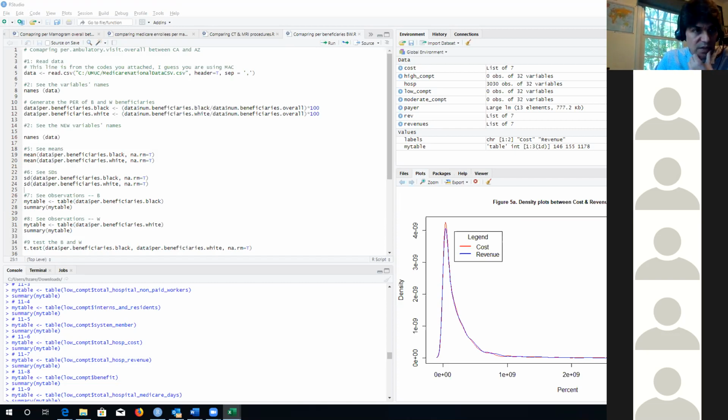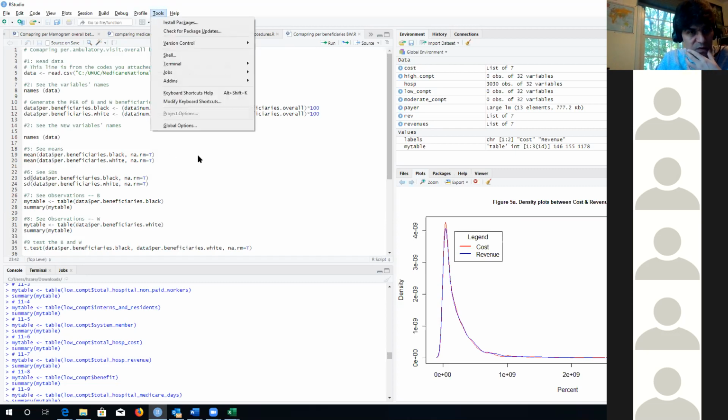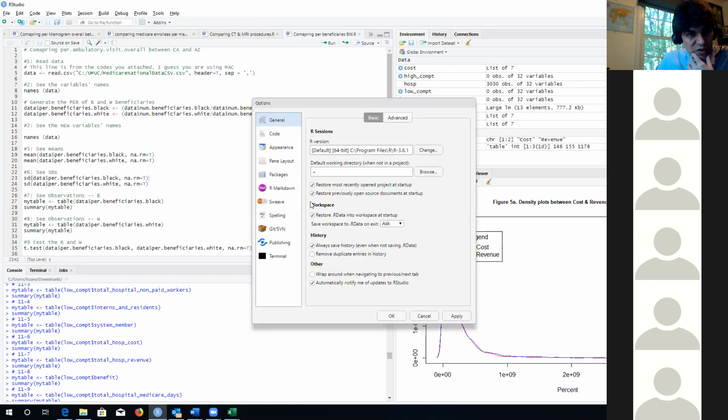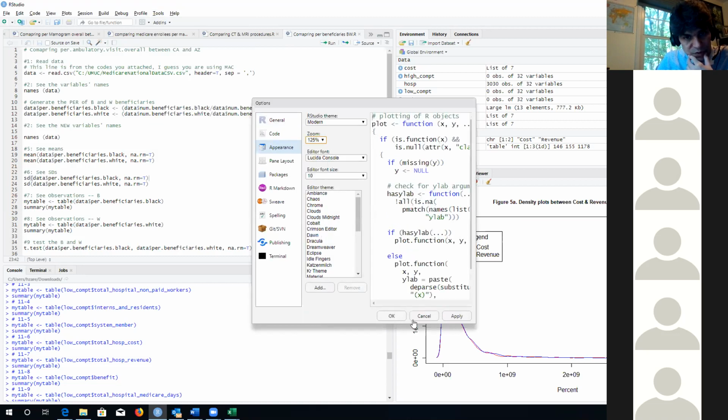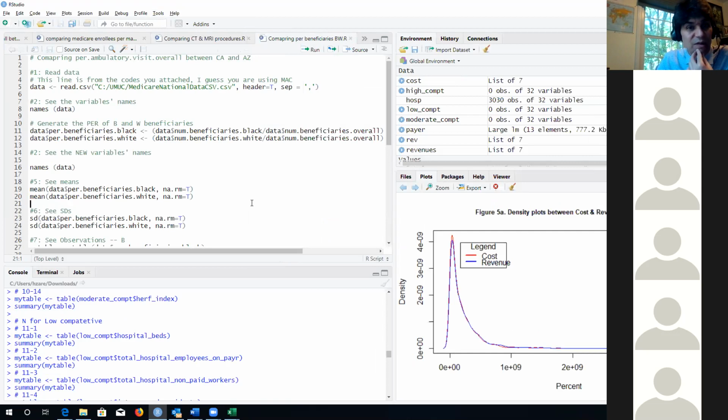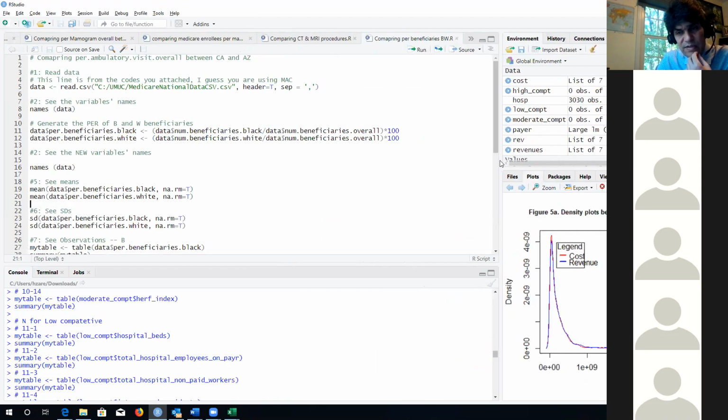Let me go with, okay, most of the Medicare national data by county. And first of all, I need to give a clearer picture for you to see. Can someone confirm that you can see my screen on RStudio? All of you are muted.